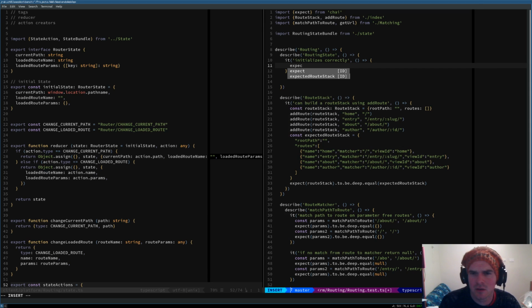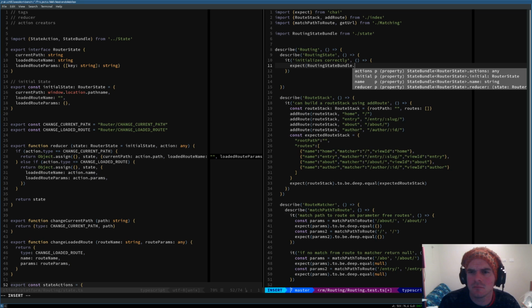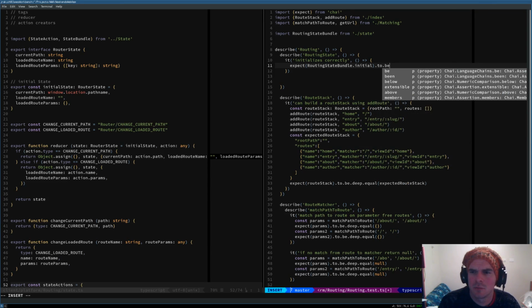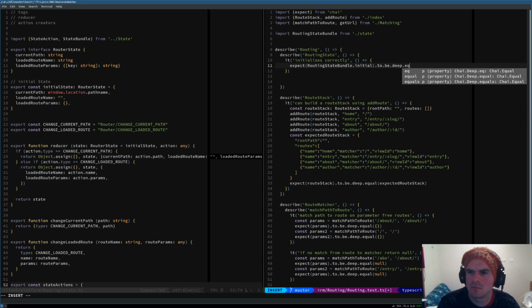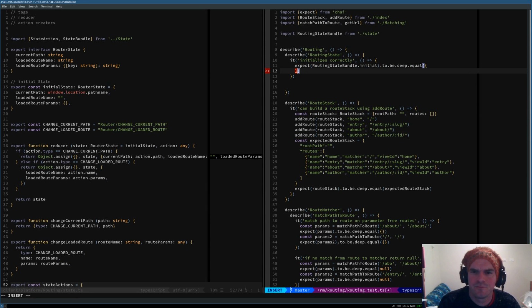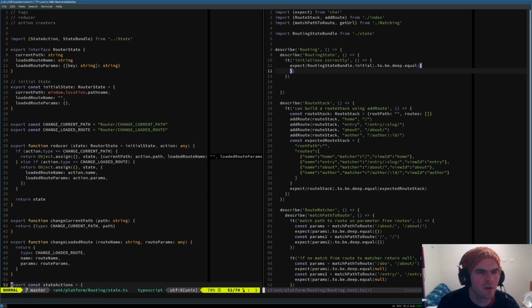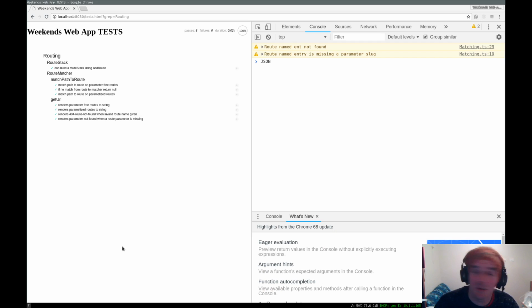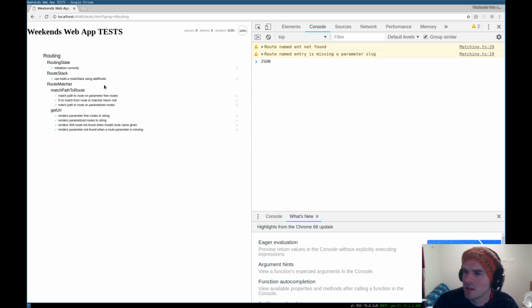So all we're doing is expecting that routing state bundle to be deeply equal, and I can't really think of a better way to do this than to just provide the details of what it's meant to be. One day there might be better ways to do this, but for the moment that's what we're expecting.